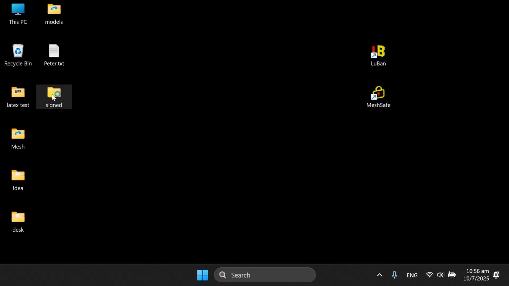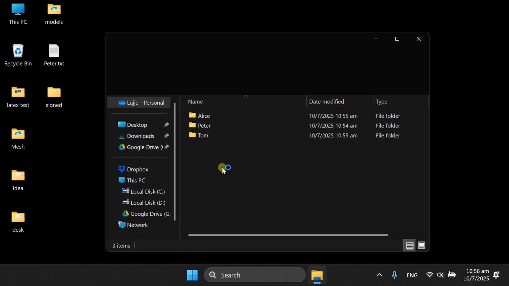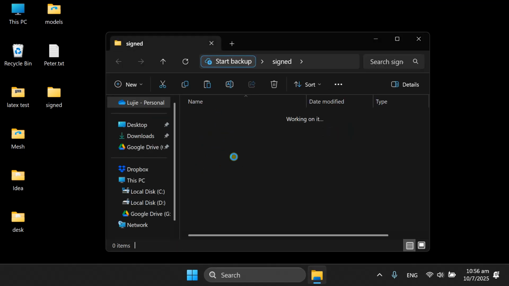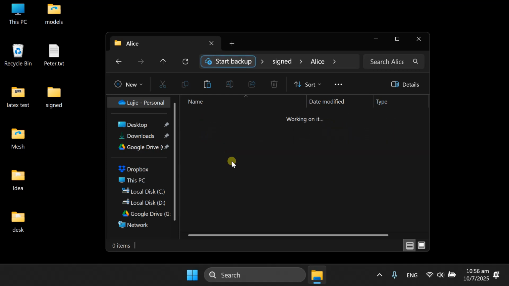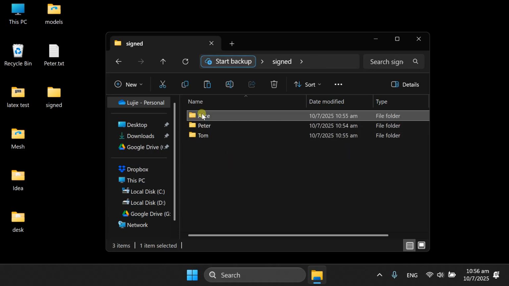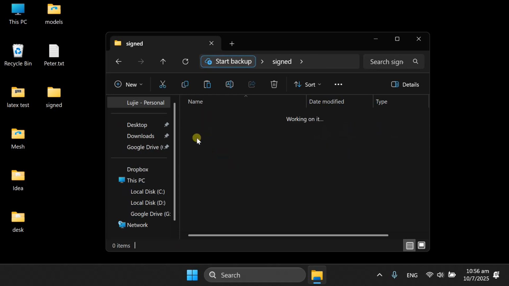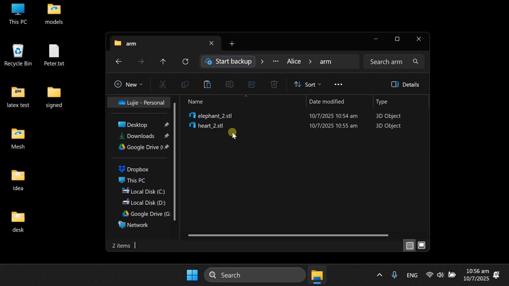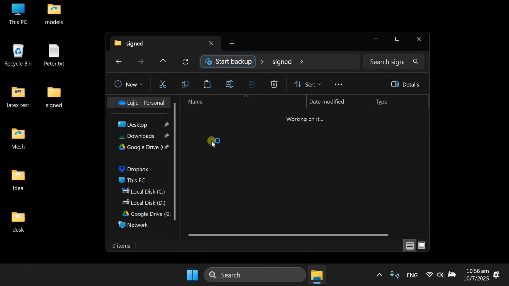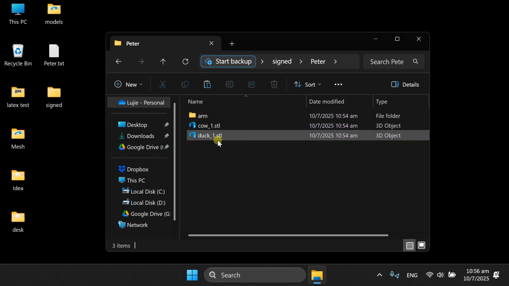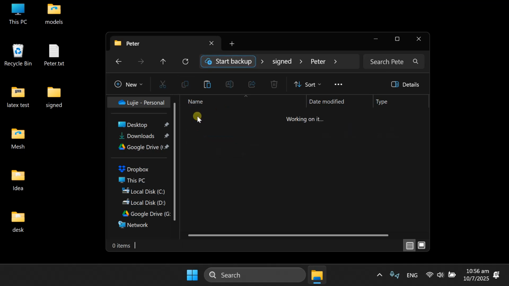Close this. Go to the export folder. Alice, then all the folder structure is the same. The index refers to Alice is the second client. Okay, that's 2. Then Peter is our first client. Everything is 1. Tom is our third client. Tom.